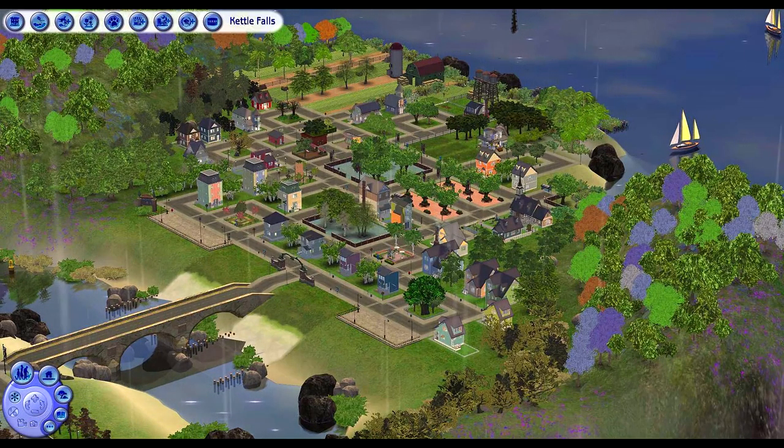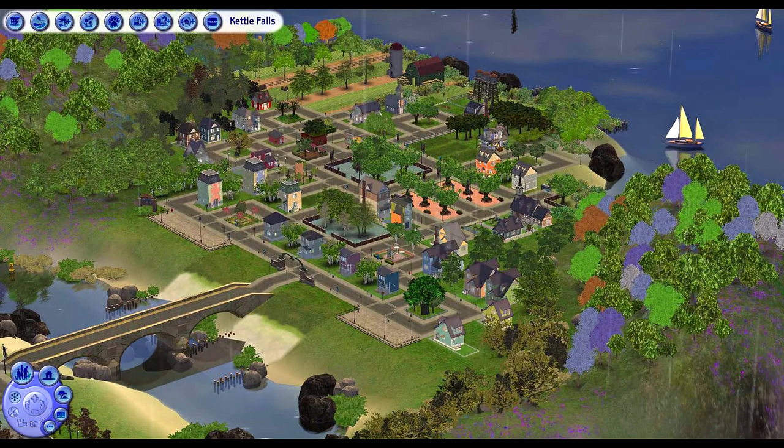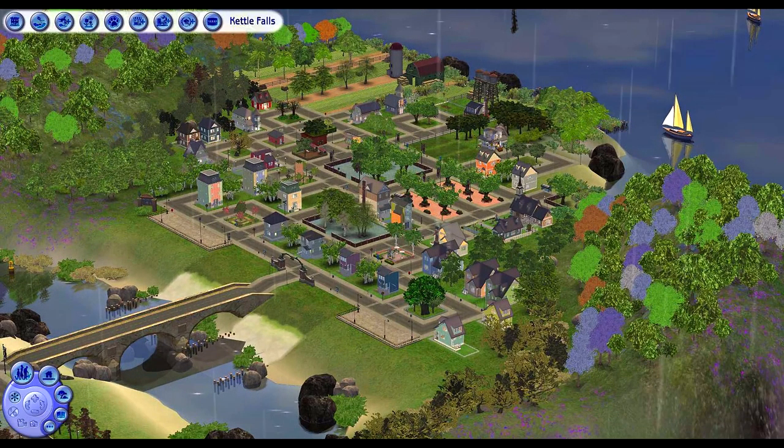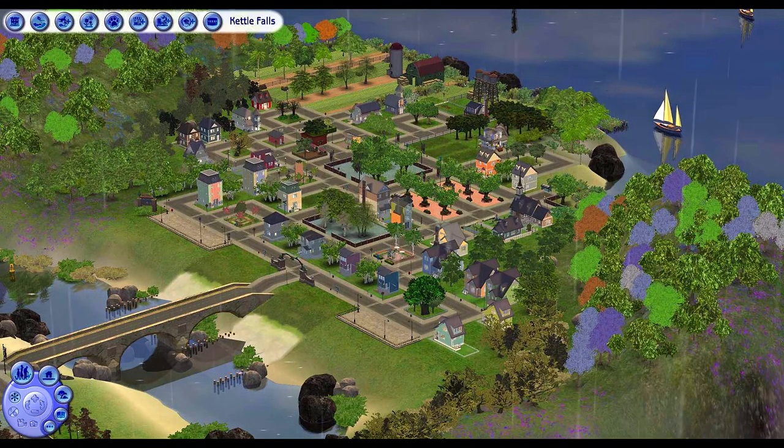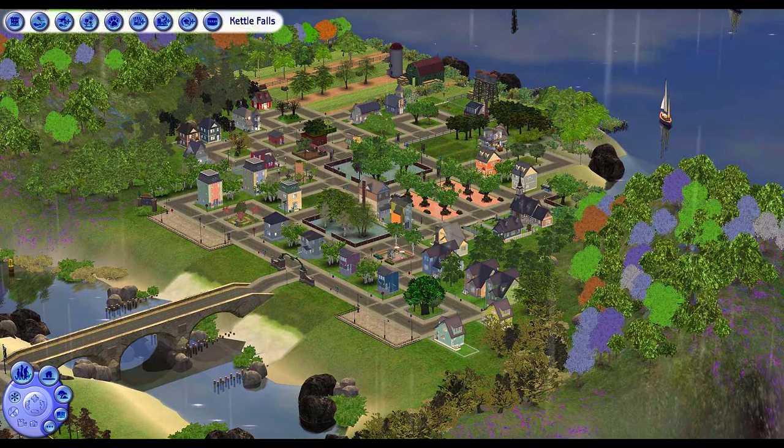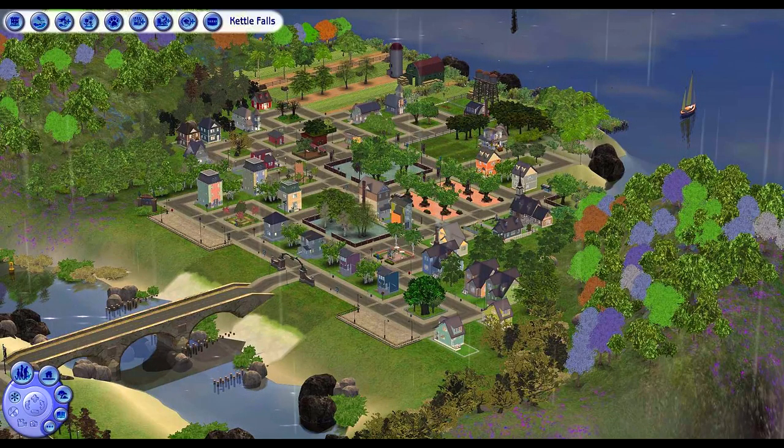I'm Jessa, and today I am here with a tutorial on how I do my custom calendar in The Sims 2. This calendar is designed to allow me to keep all the Sims in the neighborhood at the same age. In other words, to keep them synced together so that you don't end up with a toddler who's older than their mom, or cousins whose ages are way out of sync.